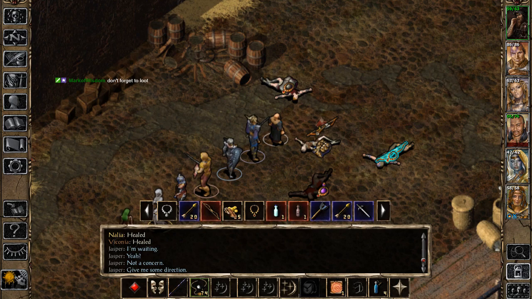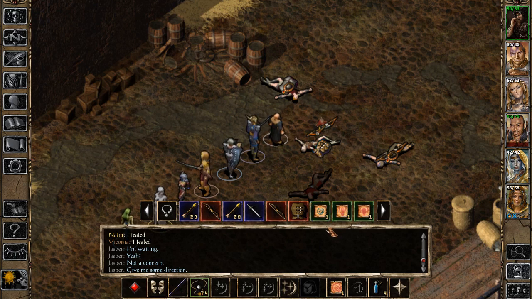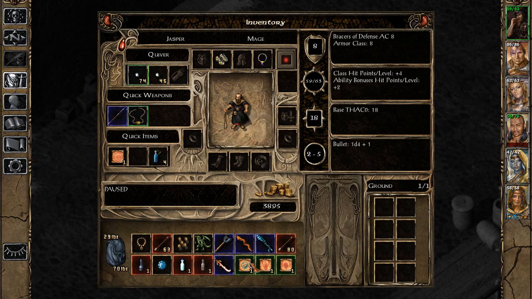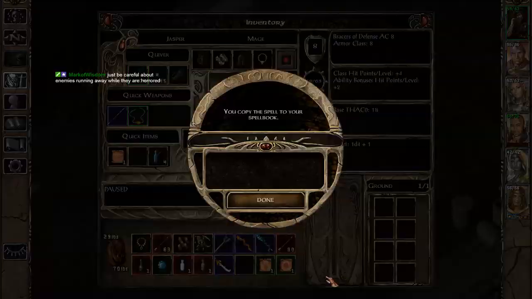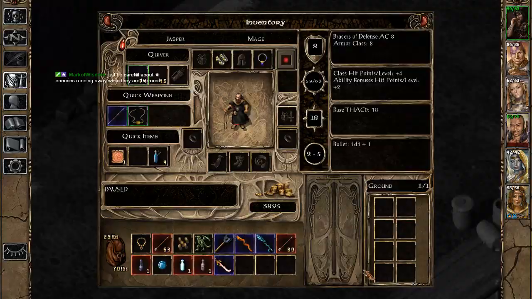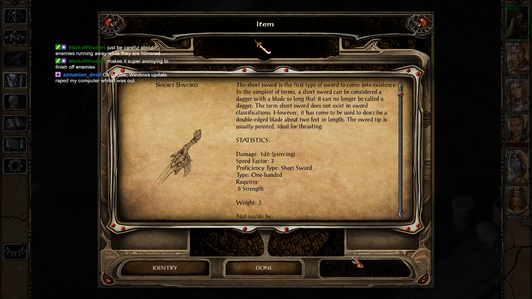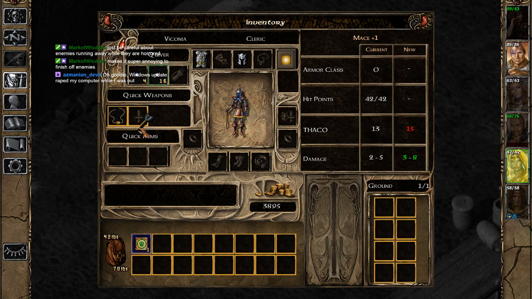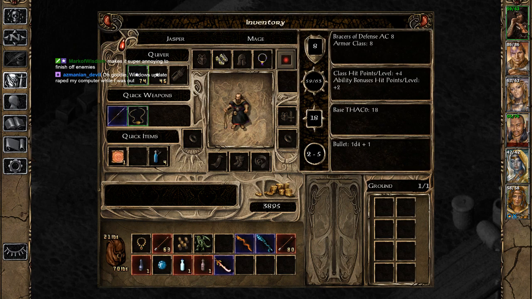Ooh. I carry too much as it is. Found lots of cool stuff. Minor Globe of Vulnerability, right magic. Vampiric Touch, right magic. Domination, right magic. A short sword, a mace +1, Viconia, enjoy. So we'll call it the panic mace, because if you have to use that mace, something's gone terribly, terribly wrong.